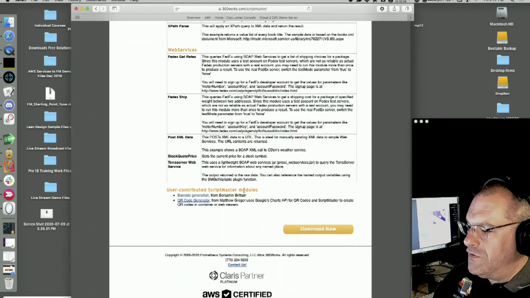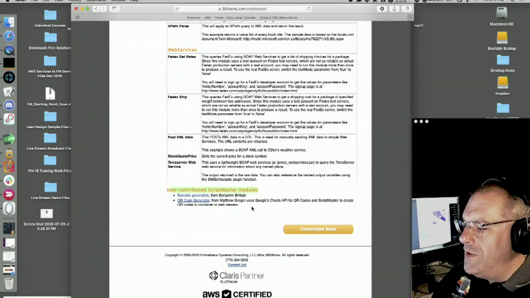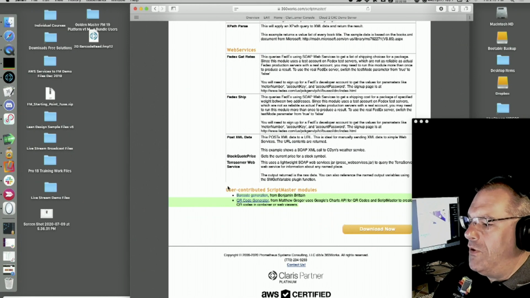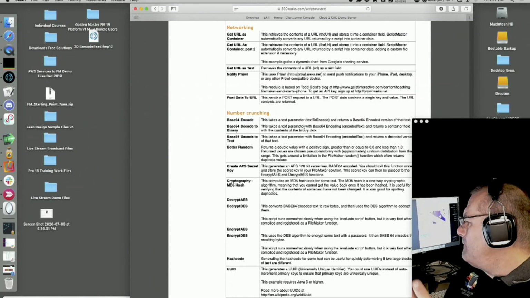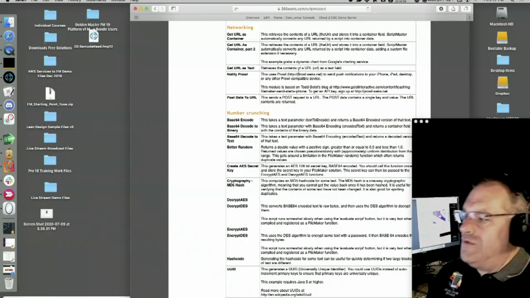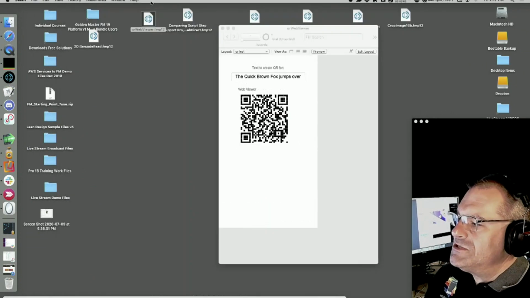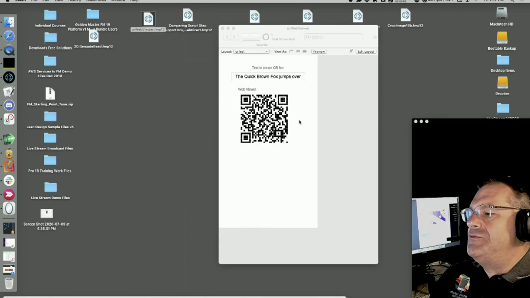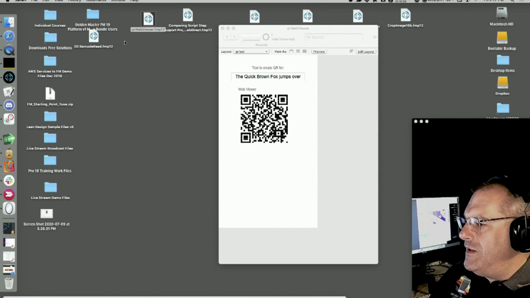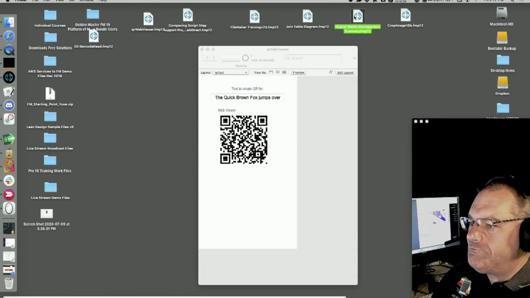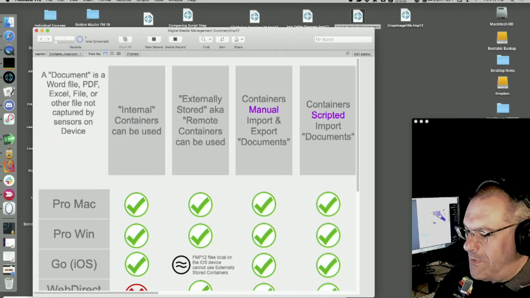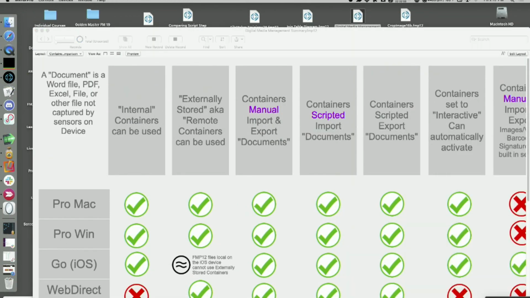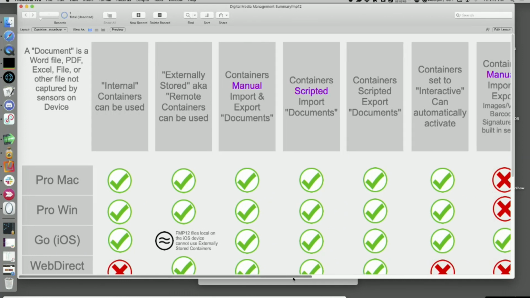And then user contributed script manager module, barcode generator, QR code generator. So if someone built modules probably with the same library over here, then they built the module in here, so you could call the QR code generator in here. So there you go. That's kind of neat. I mean, we're all going to this new JavaScript stuff, and once again, the idea is to compensate for the red holes in the diagram, all the red little checkboxes. And these are just the checkboxes that have to do with containers, which is kind of an interesting area.